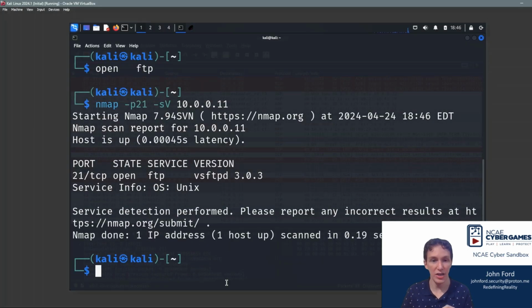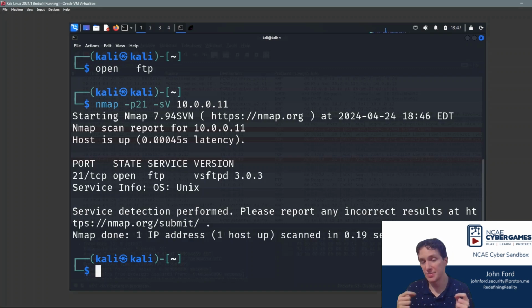Now nmap is going to reach out on that port and try to get the version of the service. It does that by interacting with that service, seeing how it behaves and what kinds of information it returns. From that, it takes its best guess about the version of that service.